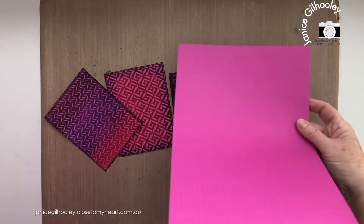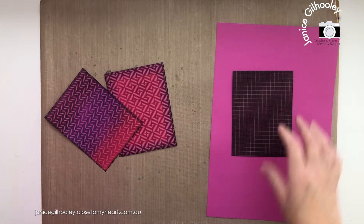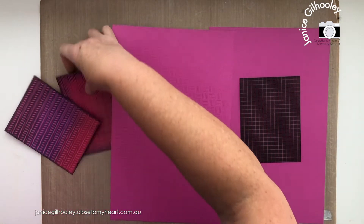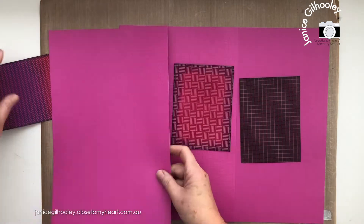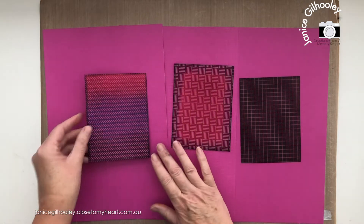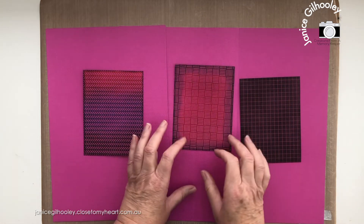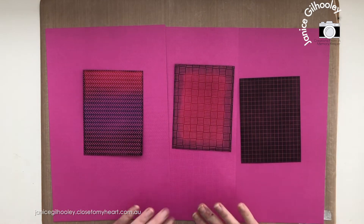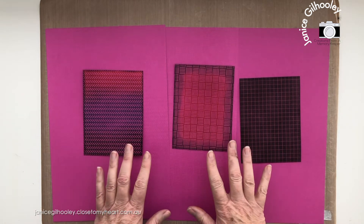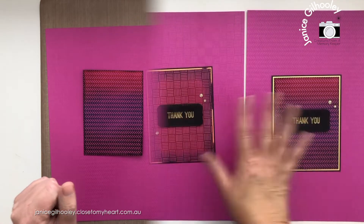Let's have a look at the difference between these panels. This one has a subtle grid line on it, but when you ink over the top it really picks it up and stands out — that just looks fabulous. Here's the basket weave-type pattern, and then this one is a chevron or arrow pattern. With the different layers of ink — this one I started with Candy Apple in the middle and Black Soot around the outside; this one is all Black Soot. I'm going to let these dry for a little bit since distress oxide stays wet for a while.